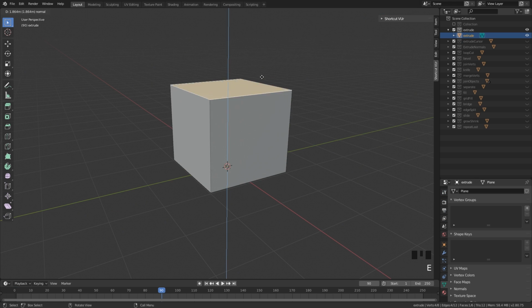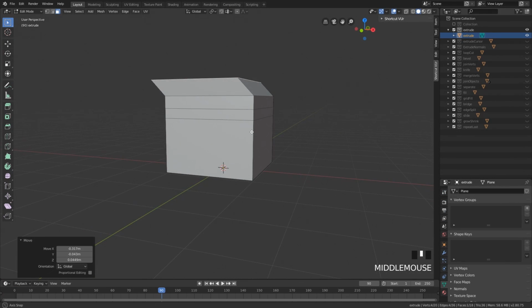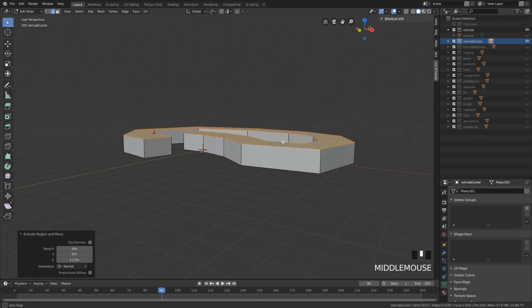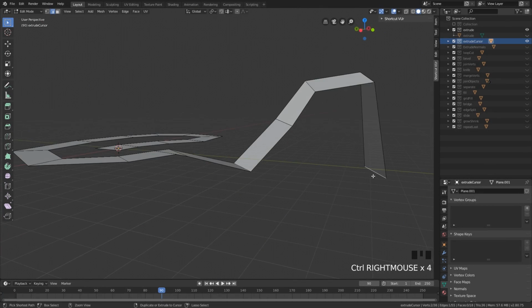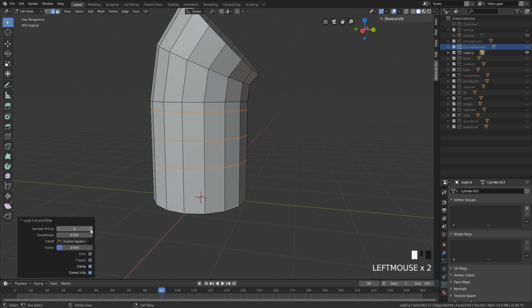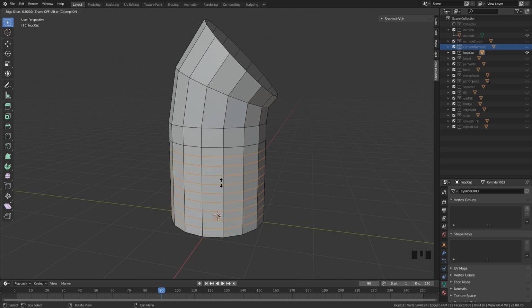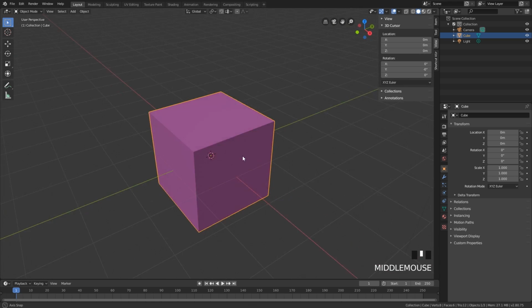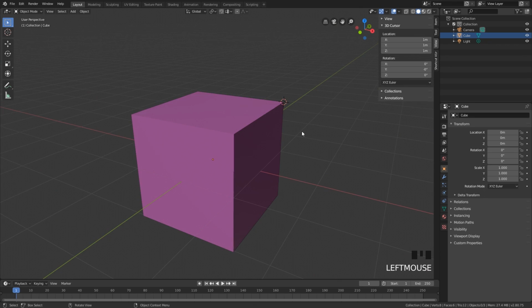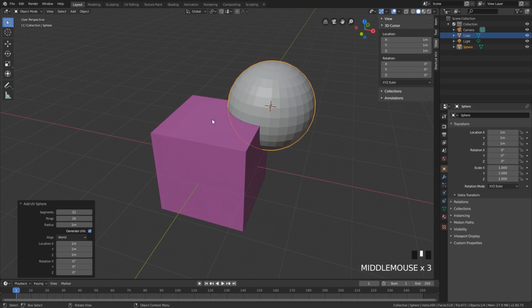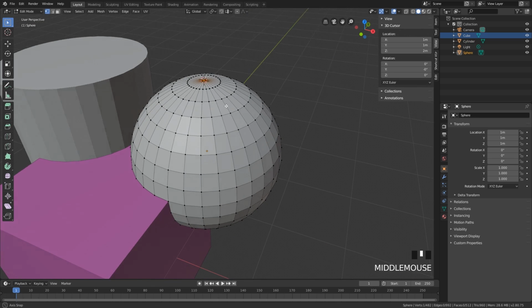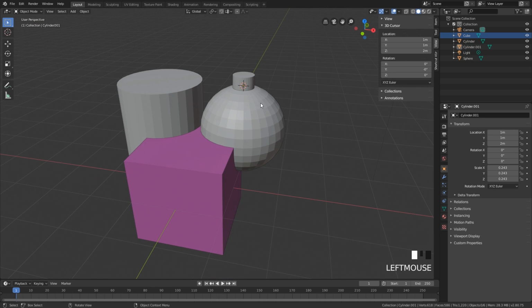We go extensively into the modeling tools as well, such as learning what is the extrude tool, how can you use this in a clever way, beveling, all sorts of tricks when it comes to modeling. We cover soft selection as well, or proportional editing as it's known in Blender. We also cover a topic which is really often overlooked and not understood well, and that's the 3D cursor. This is one of the most powerful features in Blender, but we feel that very few people actually understand how it truly works. So we definitely cover that.